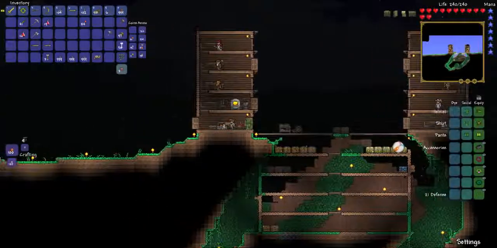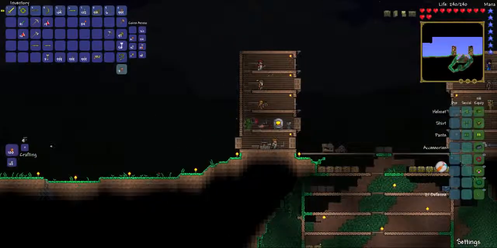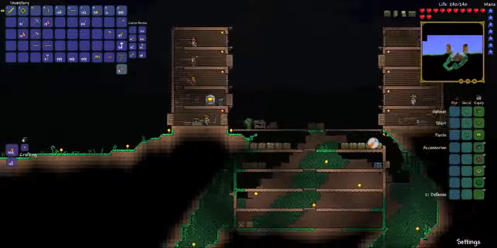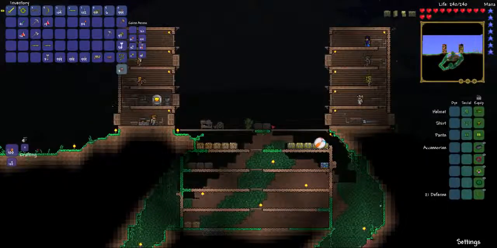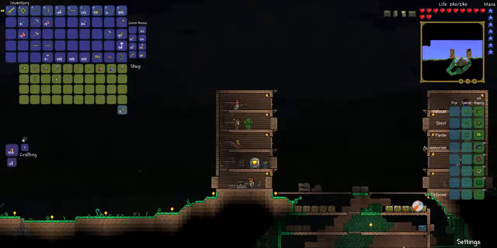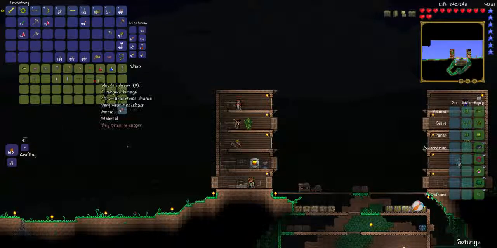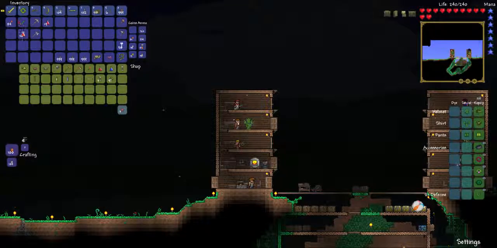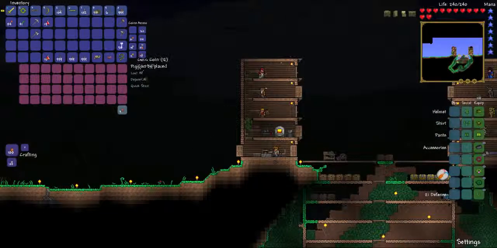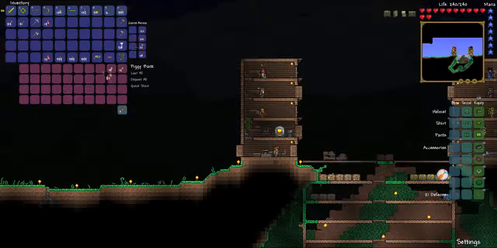Piggy bank will sit right here. And I'll keep the other one so I have an extra inventory area. Okay. I think we're pretty set now. Alright, where's the piggy bank? I'm gonna go ahead and drop all of my money into there. Good.